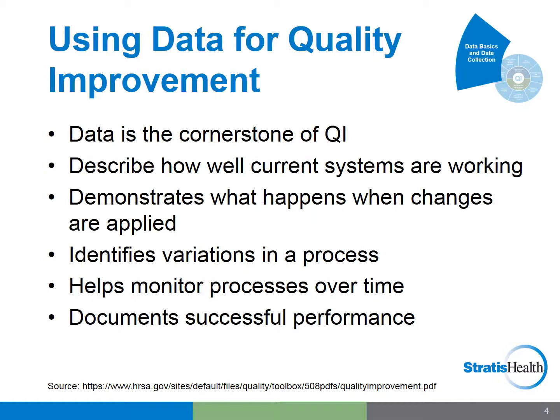Data is indeed the cornerstone of quality improvement and enables organizations to describe how well current processes and systems are working. Data also demonstrates what happens when changes or modifications are made and enables us to then identify variations that may be occurring in our processes. By collecting and analyzing data over time, we gain further insights into our processes, and ultimately, after we have made changes and accomplished the goals of our quality improvement efforts, this data demonstrates and documents the success we have achieved.